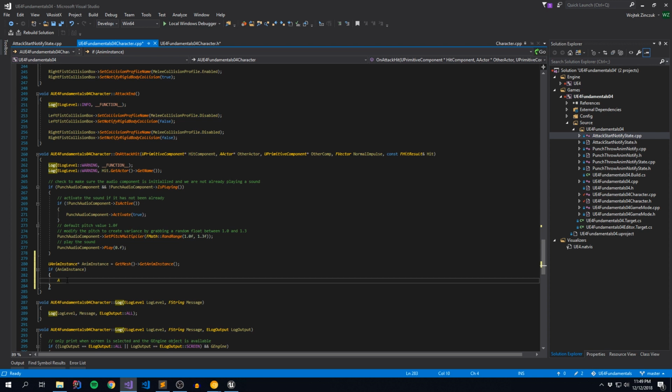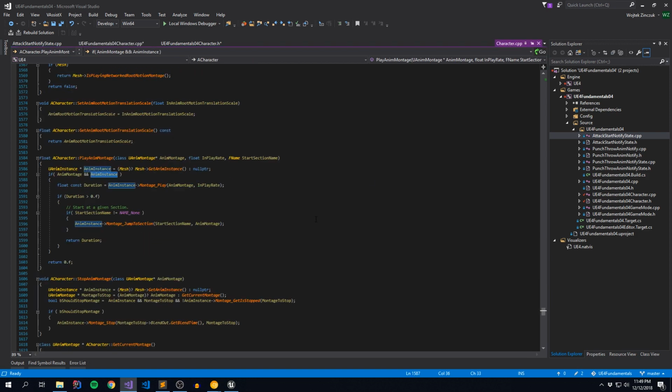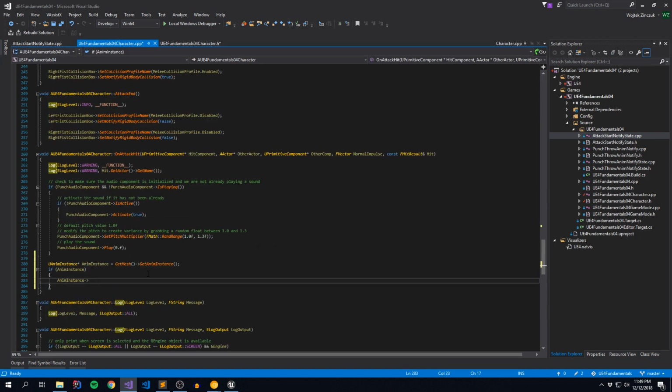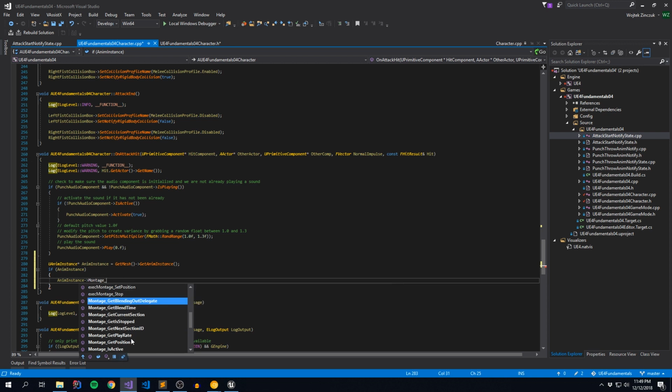Well, let's first take a look at the anim instance object and see what is on it. And there's a whole pile of different properties. A lot of stuff. But if you recall, in our get character, a lot of this work is being done through these montage underscore functions. And those are important because they are the primary driver for a lot of these montage operations. So we say anim instance montage underscore. IntelliSense will kick in and just give me the list of functions with that sort of prefix.